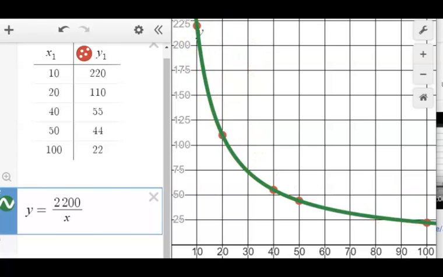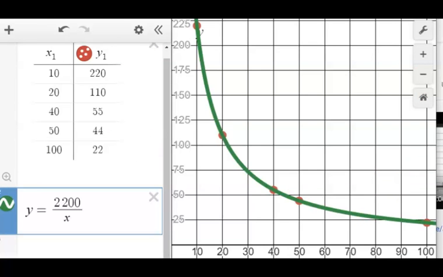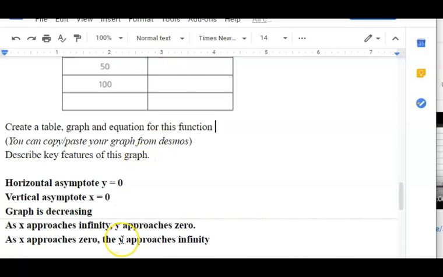And then the end behavior, as x approaches infinity, the y approaches 0. It's approaching it from the top, but that's because there are no negatives in this situation, so I didn't even put that. And as x approaches 0, as it comes in from the right, the y keeps going up forever. So you could put that. That's not really considered end behavior. That's actually short-run behavior, but it's important. So let's describe that as one of the key features of this graph.